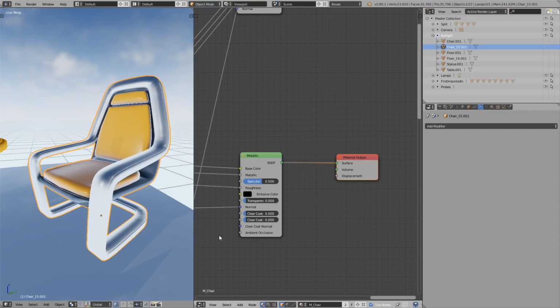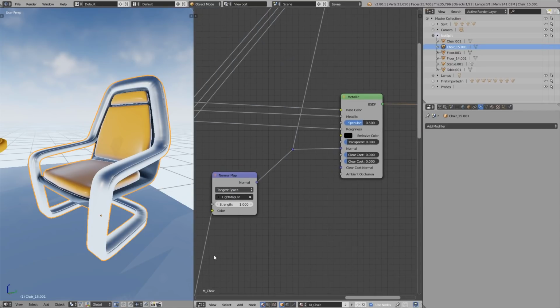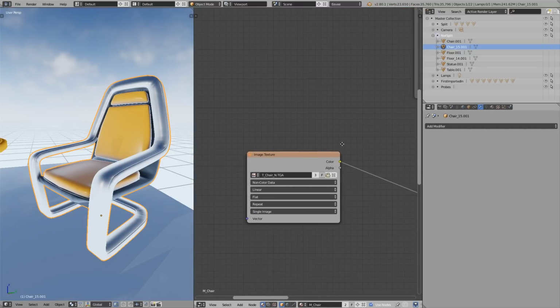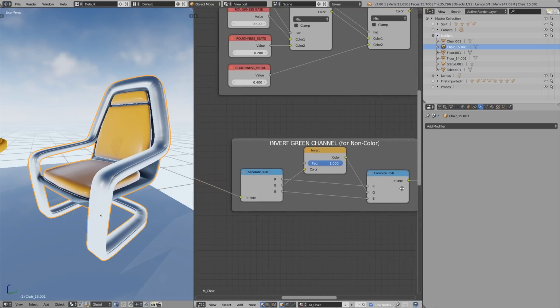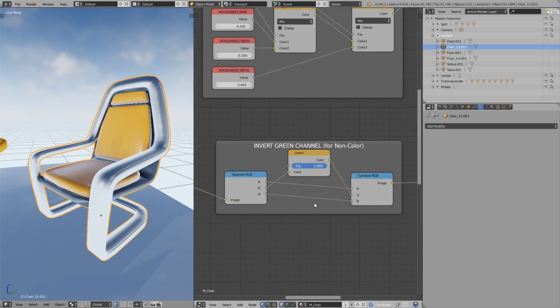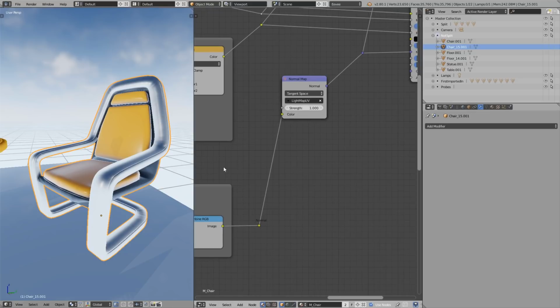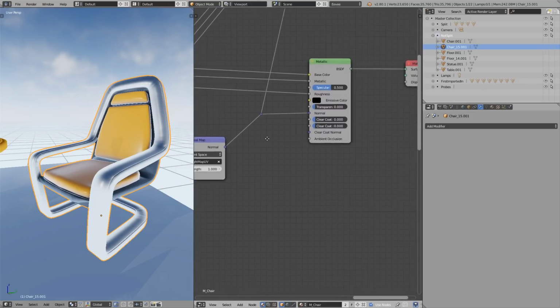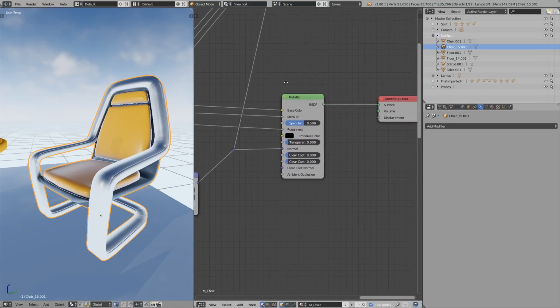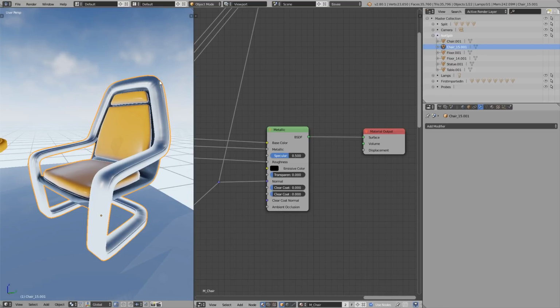And just for full disclosure, let's take a look at what this normal map is actually doing. We have our normal map here at the start of the chain. This is exported out from Unreal Engine 4. I've got it set to non-color data. That's coming into these few nodes here. Since a normal map from Unreal Engine 4 is going to need the Y channel inverted, or in other words, the green channel, that's what this is doing. And we saw it worked in Cycles. So we'll just move along here into the normal map node and then into the normal socket of our two shaders, depending on what engine we're using. But yet it's all inflated.